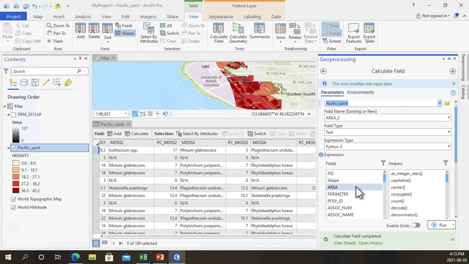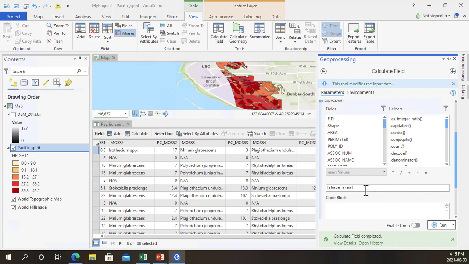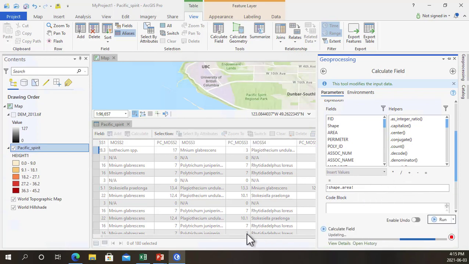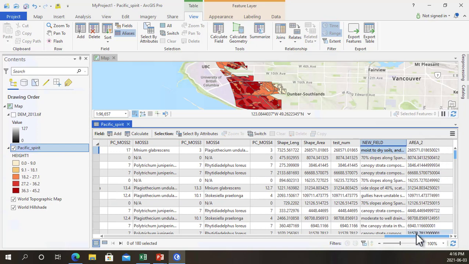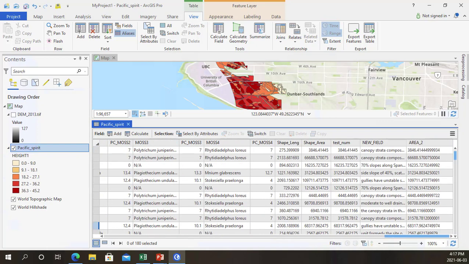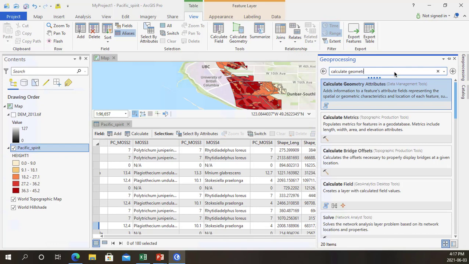So that's just one example of working with your field calculator. Field Calculator is also very helpful for introducing and calculating geometry attributes. So I can use the Geoprocessing window to make a new field, and I'm going to call this field area_2. Here I'm going to just place the words shape.area and click Run. And this will calculate the area of each unique field ID. And this is calculated relative to the projection of the actual shapefile. You can also calculate things like the line length, a bearing, a number of parts, vertical or curvature, the x and y coordinates, the center of the polygon, and the boundary.